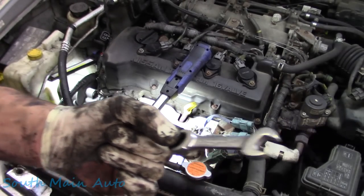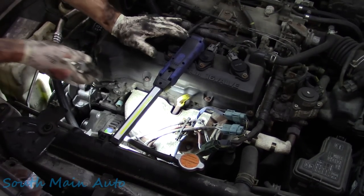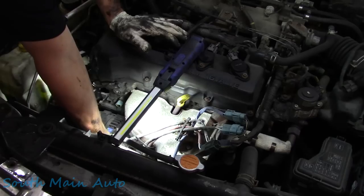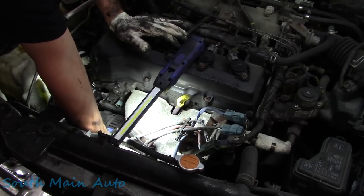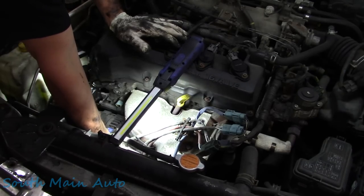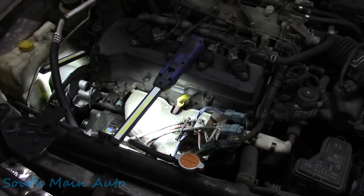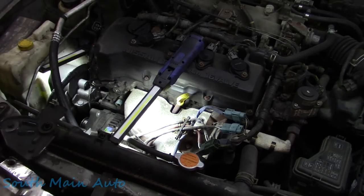Remember that thing I told you not to do? We're doing it. The non-reversible ratcheting stubby wrench. It's the only thing that makes sense. Going in full no mercy reversey. Could back it right against the manifold, in which case we're completely screwed. I just dropped it. Take two, I'm going in. No mercy reversey.